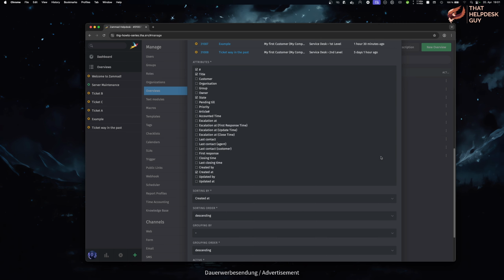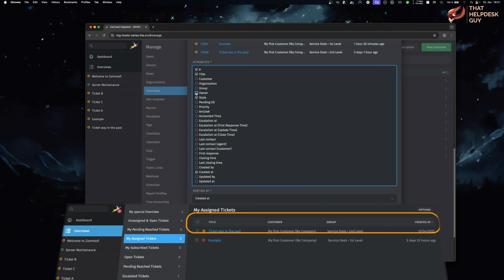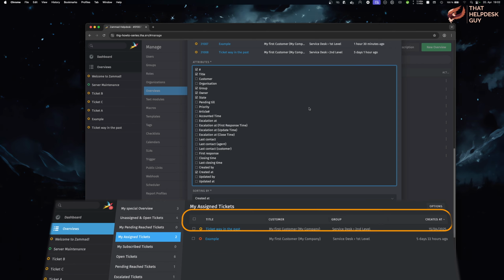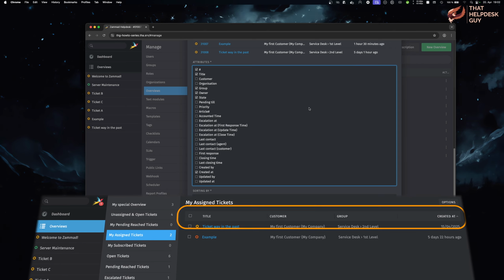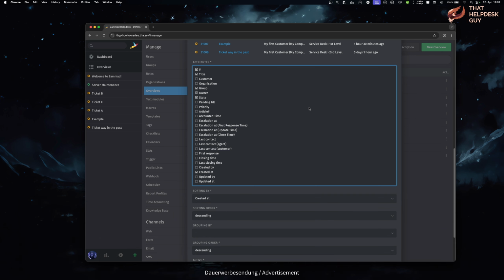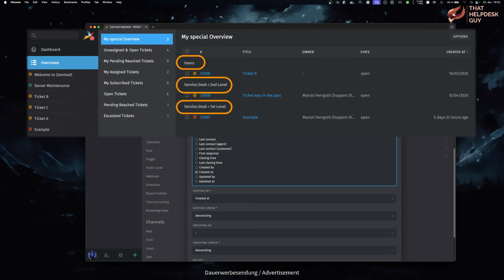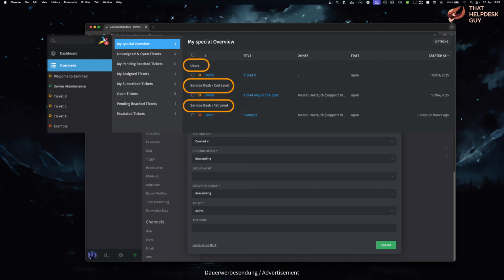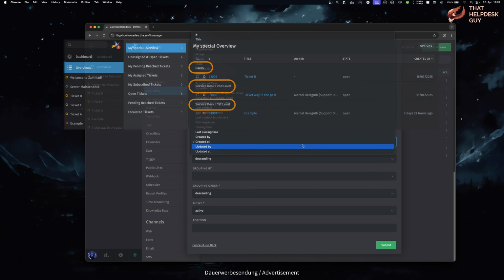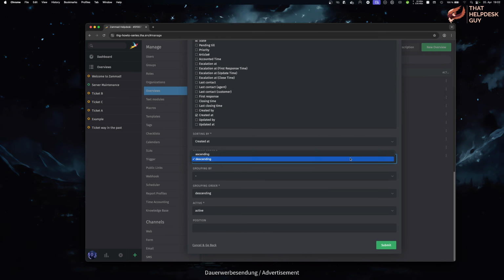Below the selectors and preview, you have several options to customize the appearance and sorting of the overview. For pending reminder overviews, the pending till attribute, for example, makes a lot of sense. For open overviews, it doesn't. Keep in mind that these attributes take up space, so the limitation is your user's browser or general desktop width. The sorting and grouping options should be fairly self-describing. Note that the grouping function over several pages may be confusing to your users.